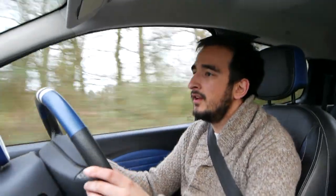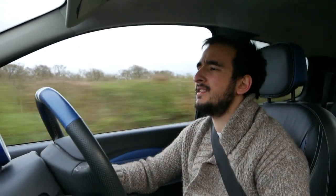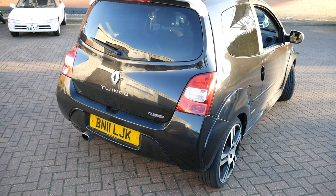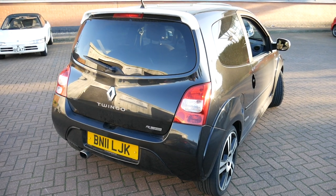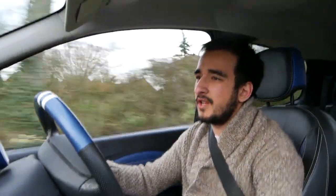The steering, so nimble, you can feel every single turn you do. Oh, the Renault's ride. I mean, this hasn't got the cup chassis, which is a good and bad thing. Most of you Renault Sport fans will be going, no, you must have the cup chassis no matter what Renault Sport you go for. Well, come on guys, we live in the UK and our roads aren't exactly well kept. And to be honest, even this with a normal chassis on it is still really, really bad. God, what it's like to have the cup chassis, I would not know.